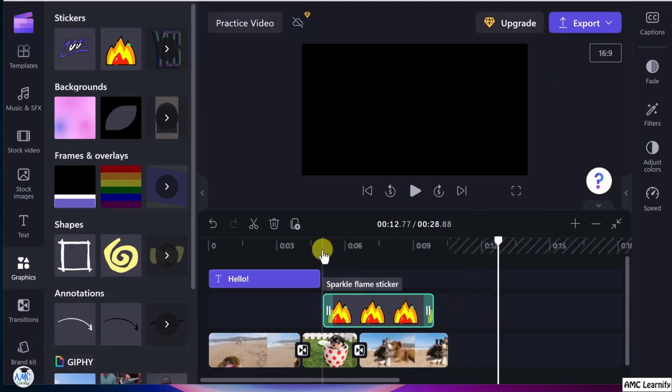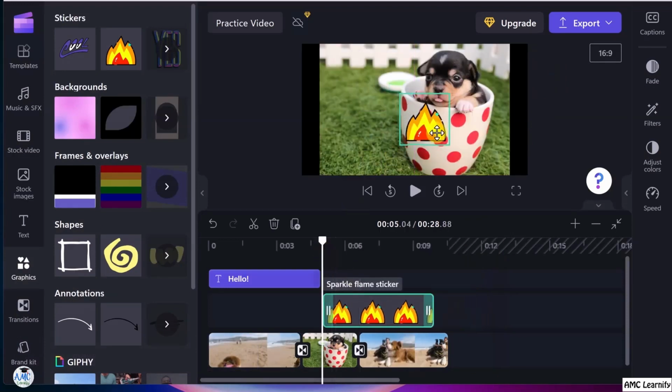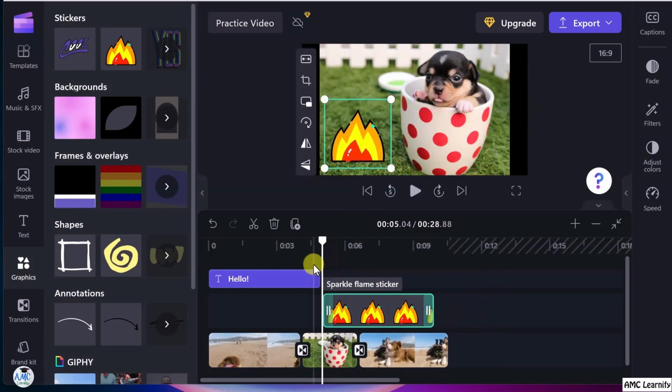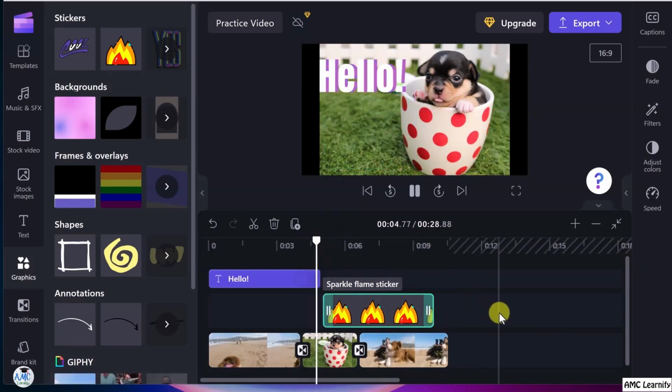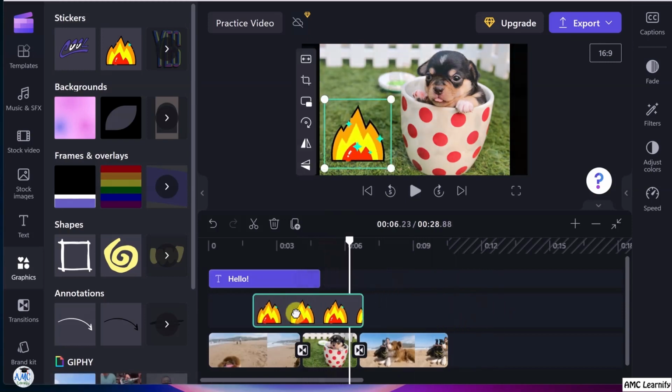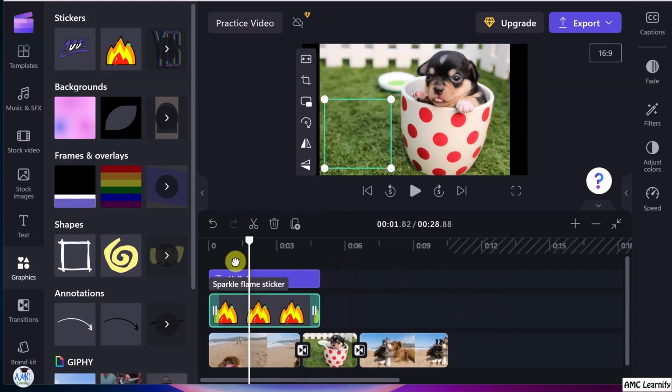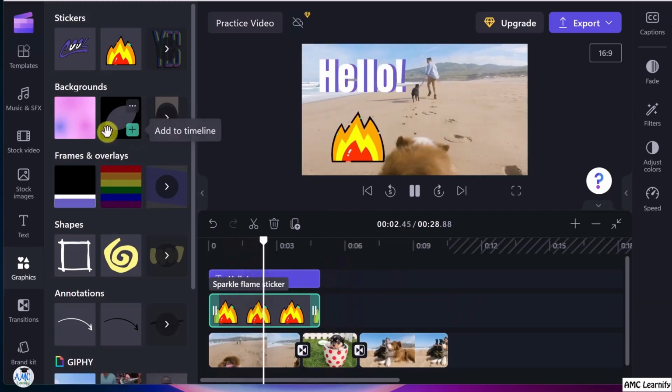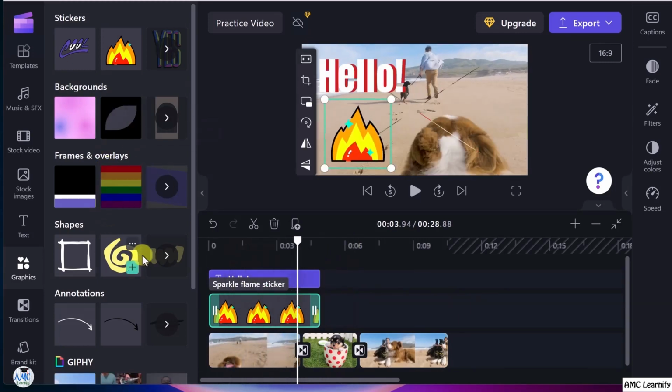I can bring it over to where I want, and I can bring it over to a different point so I could size it. All of these, when you see those handles, it just makes it so easy, it pops up right there. Do I want it there, or do I want it at the beginning? Drag it to where you want. So you have all these different frame shapes. Then they are identified as the free or the upgrades as well. So all of these, we've kind of covered these. I haven't picked anything from the music or stock video, but I showed you those ones.